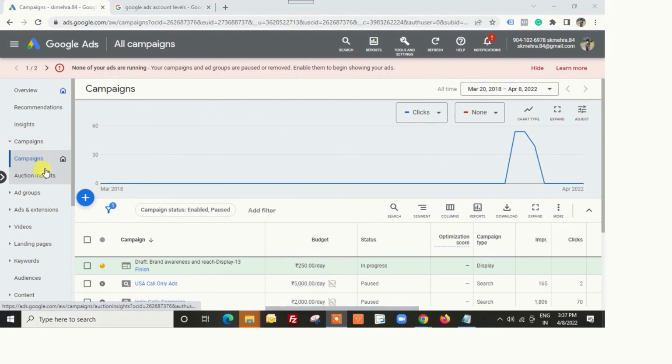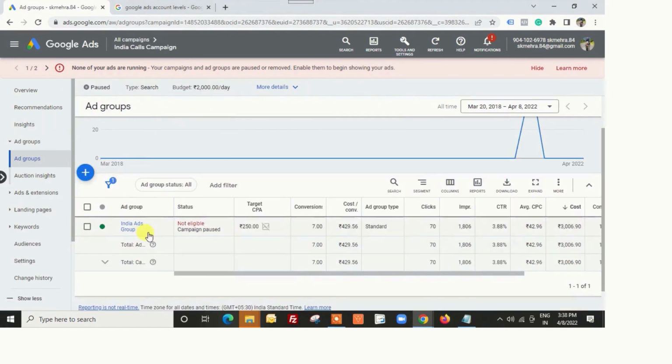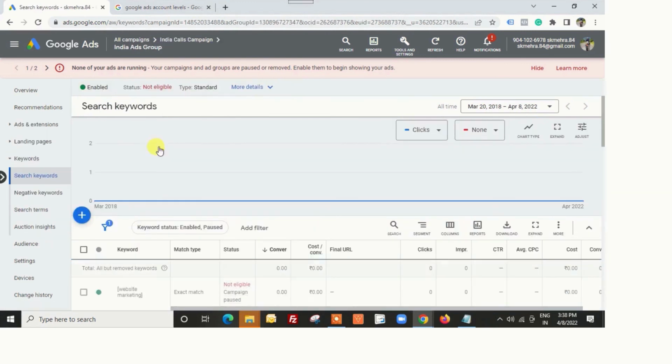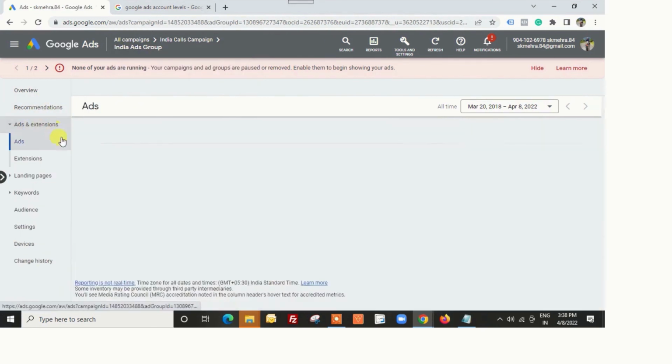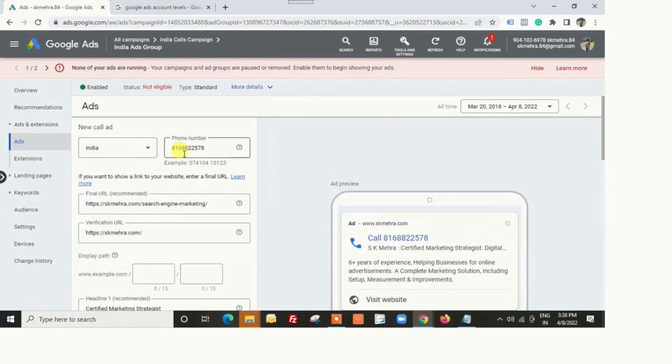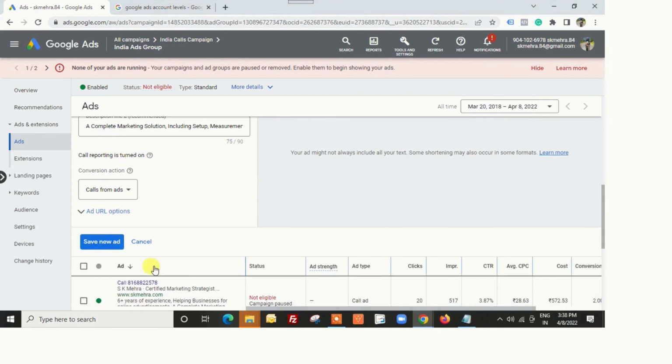Let me show you some of the important settings when we select any ad group. So as of now we are in the ad group. Once you select any ad group, go to ads and you can create these advertisements here.